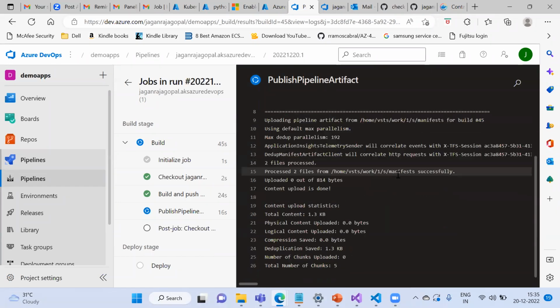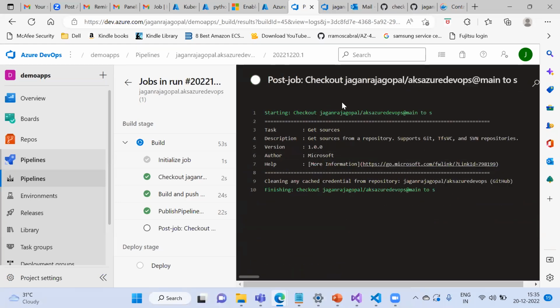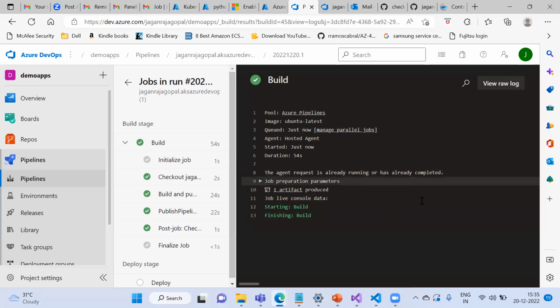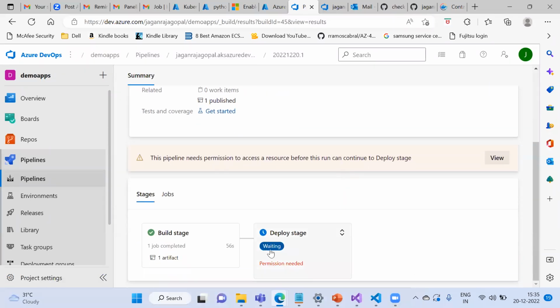If you use a GitLab runner or any other pipeline, you can see whether the build is successful and deployed, and all the logs will be there. So it is pushed to my ACR. I think it will go for approval. Yes, this is going for approval.